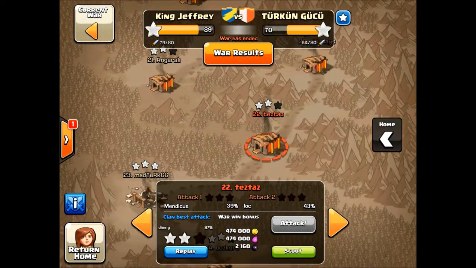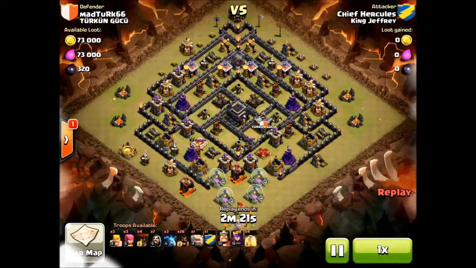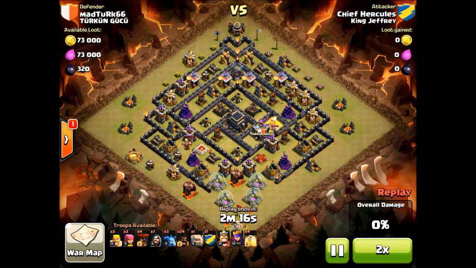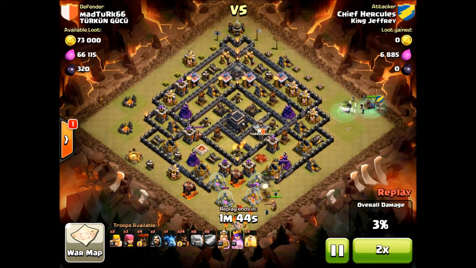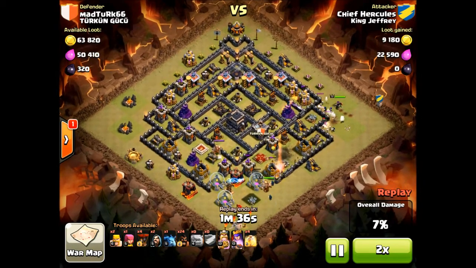Now, first one I'll show is Chief Hercules, and he 3-starred their top Town Hall 9. So, using a Go Ho Wee Wee. I mean, their top Town Hall 9s were pretty decent, but lower down they weren't very good at all. Defense wise they were decent, but I mean, the defenses were okay and good levels, but the base designs weren't very good.